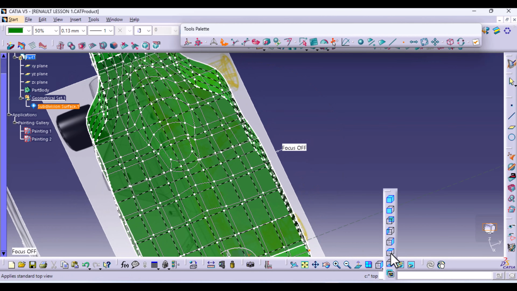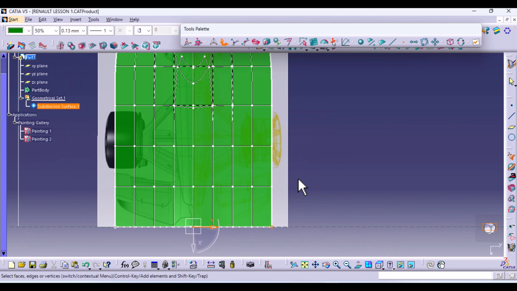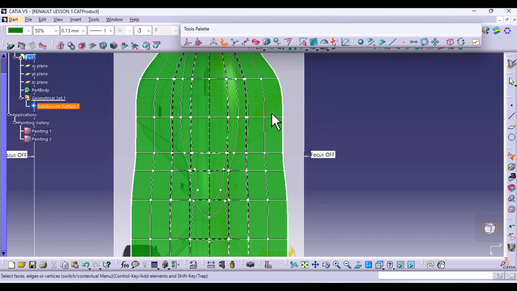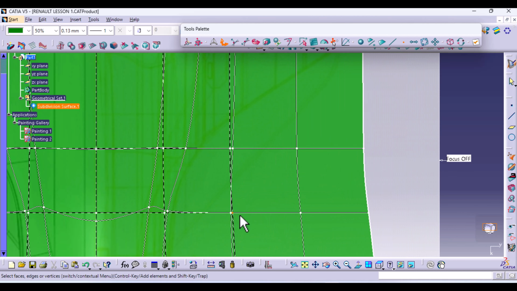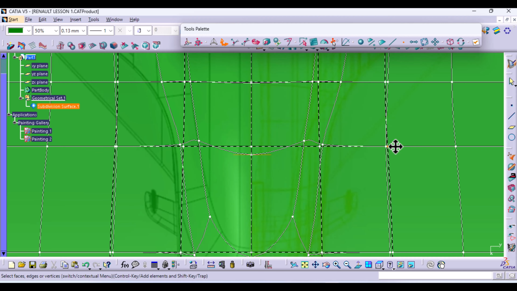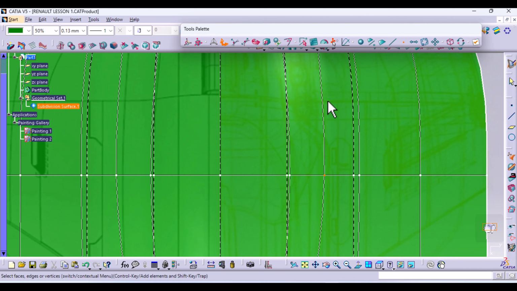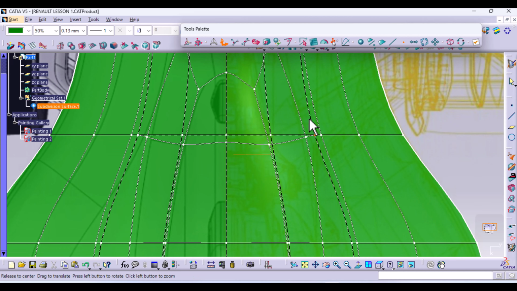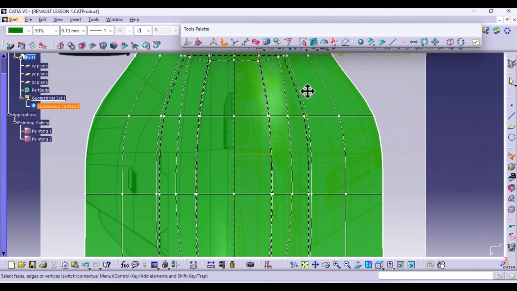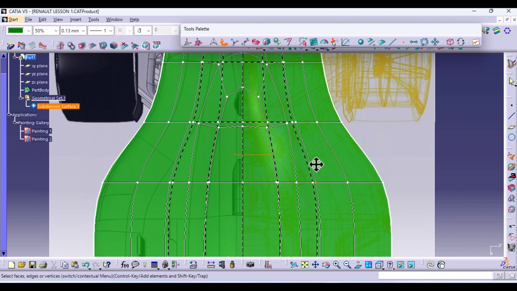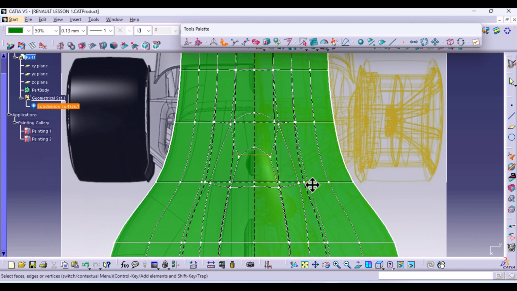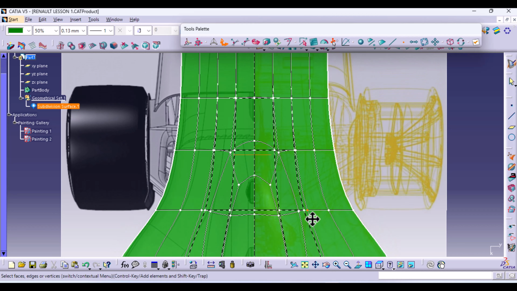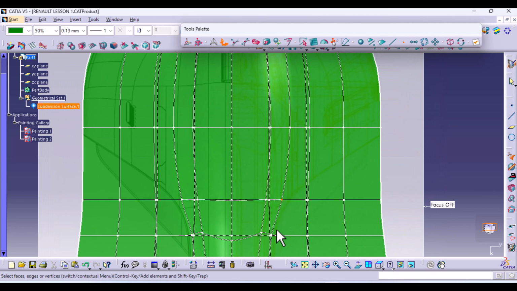Let's go to the top view. Make sure everything is still aligning. Yeah, that looks good.